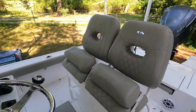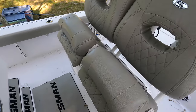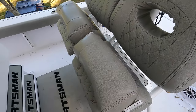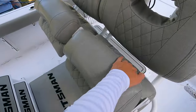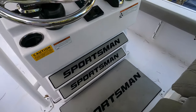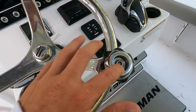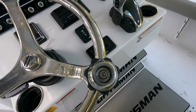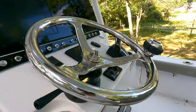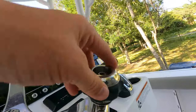Moving on to these chairs, they're actually really dang comfy. These slide down. I pretty much always just leave it up like this. I either stand here while driving, or I honestly just sit on it like this. It just helps me see a little bit better, but they're really comfy seats for sure. Got the Sportsman helm pad, logos all over the place. This knob pops out every now and then, and we just pop it back in, but we take it off when driving just because it's been popping off. But I will say, I went bougie and added the little comfort grip on this, and I'm happy I did that because it feels really nice.